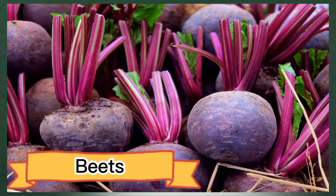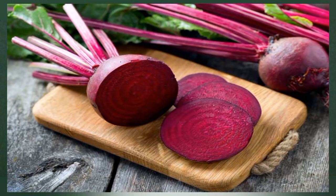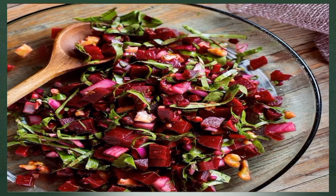Number seven: beets. Many athletes supplement with beet juice or beet powder to help improve performance. This is because beets are high in nitrates, which your body converts into nitric oxide. Nitric oxide relaxes blood vessels and increases blood flow to muscle tissue. Beet juice supplements improve oxygen flow in muscle tissue, stimulate blood flow, and increase nitric oxide levels — all of which can boost performance. Beets also improve blood flow in older adults with circulatory issues.